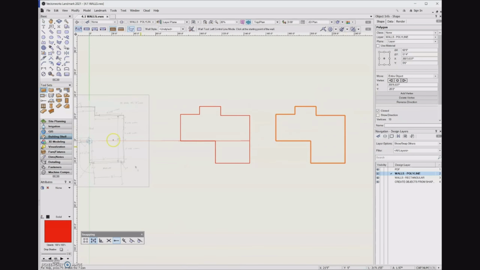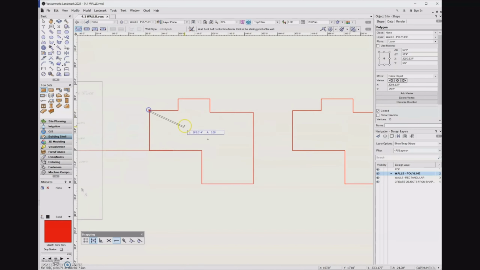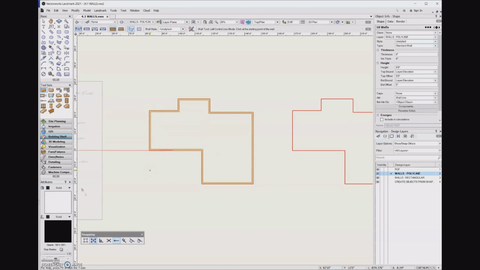Let's go back to our wall tool. The first time I trace it, I'm going to trace it using the left control mode and tracing it in the clockwise direction. So you can see what's going to happen. As I start using the wall tool, it's basically a continuous click tool. That first click just placed the first position where the wall is going to start drawing, and then each click ends one leg of the wall. And so you can see I can trace the outline of a building pretty quickly. So this is with the left control mode going in a clockwise direction.